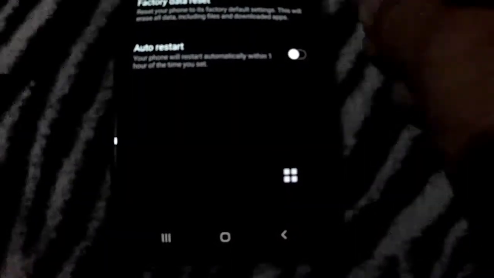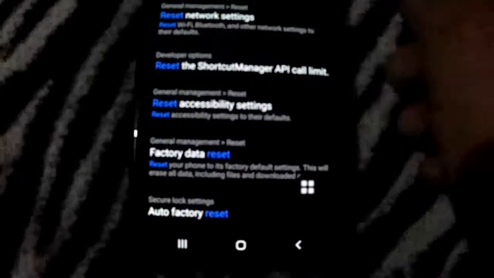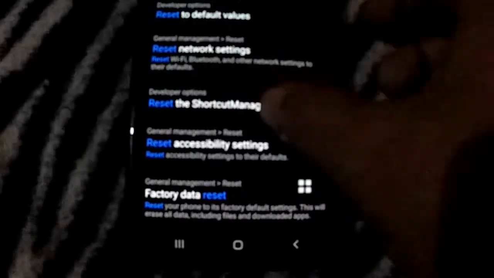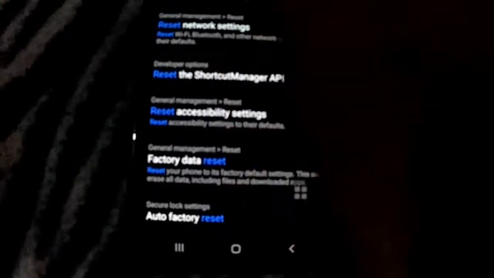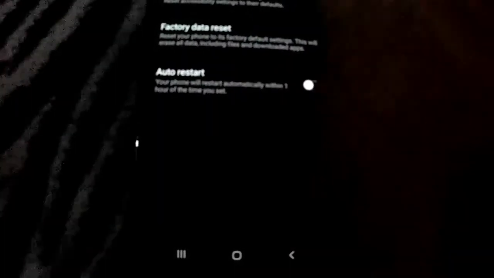So, going here and reset setting. Before that, we'll see some options: reset all settings to their default.